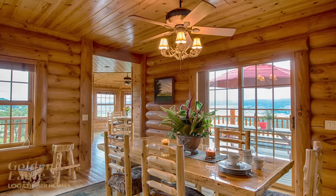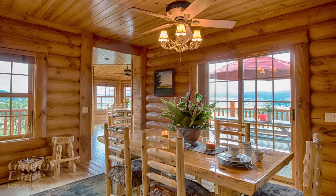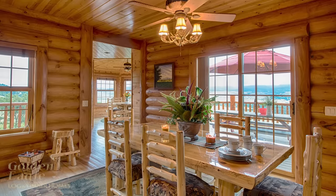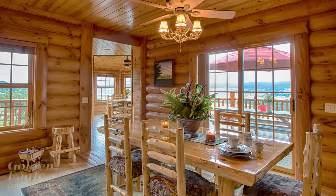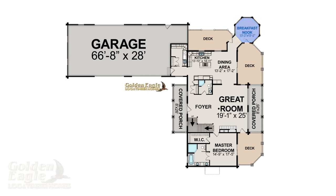As we turn around into the dining room, you can see the big patio doors which let in a lot of natural light, and the proximity to the great room makes the dining room feel bigger than it already is. If you look closely through the dining room, you can see one of the main features that makes this home special — the breakfast nook.